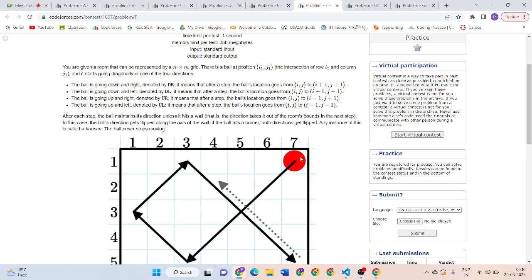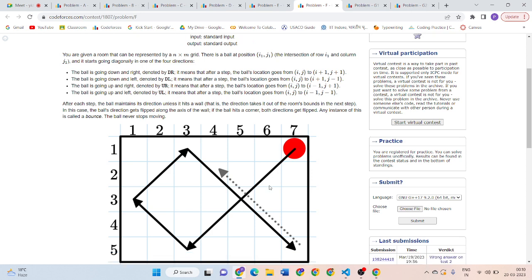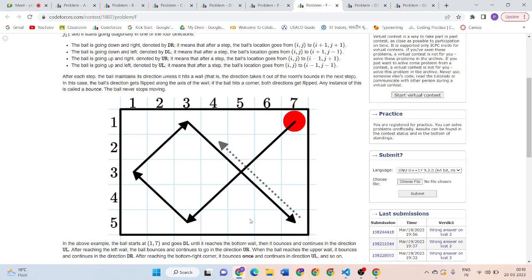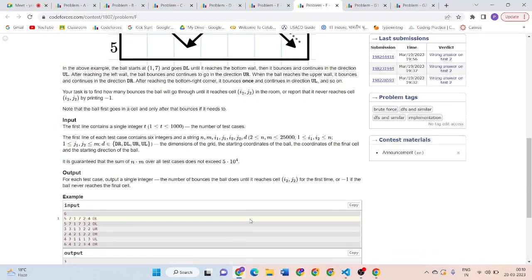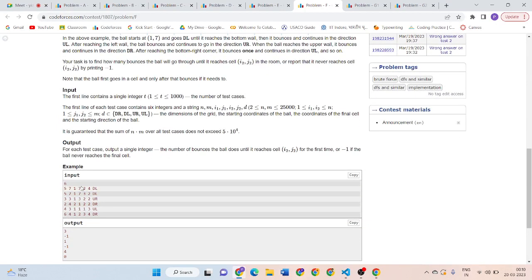In this sample we have the ball placed at 1,7 starting at down left, so it goes along this diagonal and then bounces off the wall. And we are asked, if the ball reaches the final position, to output the number of bounces.